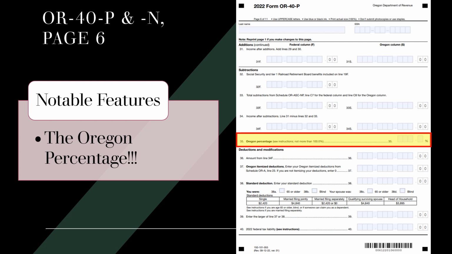This is a pivotal line in part year and non-resident returns because most of the tax benefits, deductions and credits, etc., that occur below this line will be calculated and then multiplied by the percentage. So unless the part year or non-resident had 100% of their income come from Oregon sources, they will receive less than 100% of whatever tax benefits they are otherwise entitled to.